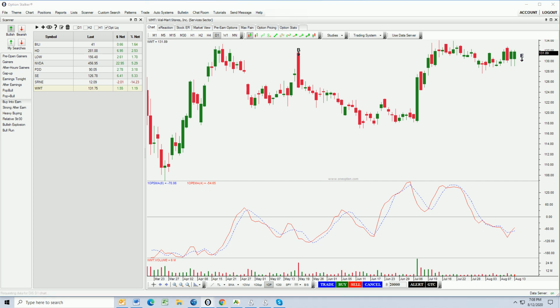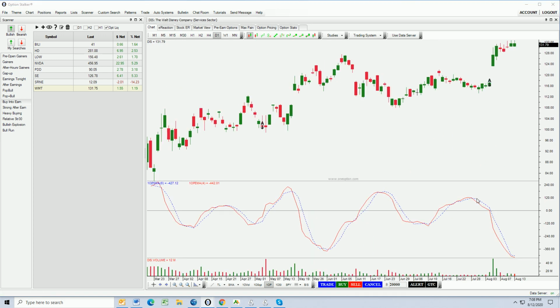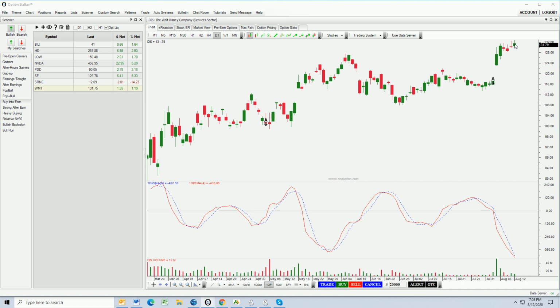Let's take a look at Disney, for instance. That is a bullish divergence. Disney came out with earnings right here. Look at how the stock ran up and is continuing to grind higher. I'm going to take off the last candle because everything's updating right now after hours. We're seeing a duplicate candle on a daily chart here. That will correct itself shortly.